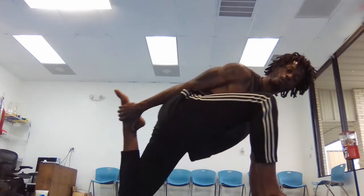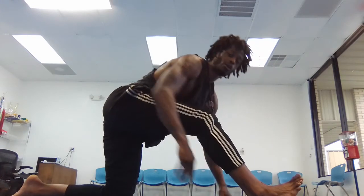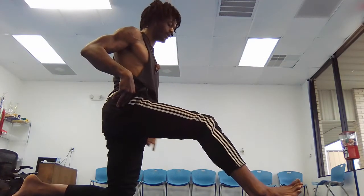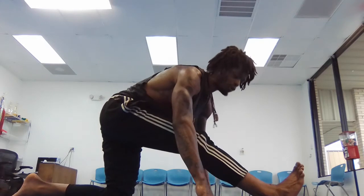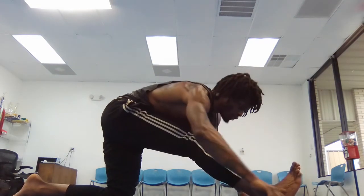On your next exhale, we're going to release it back down, shifting our weight back over this knee. So the hip is going to be over the bent knee, other leg straight as we inhale to lift. Exhale as we forward fold, keeping a slight bend in this knee to protect the ligaments in the back as we stretch our hamstring.